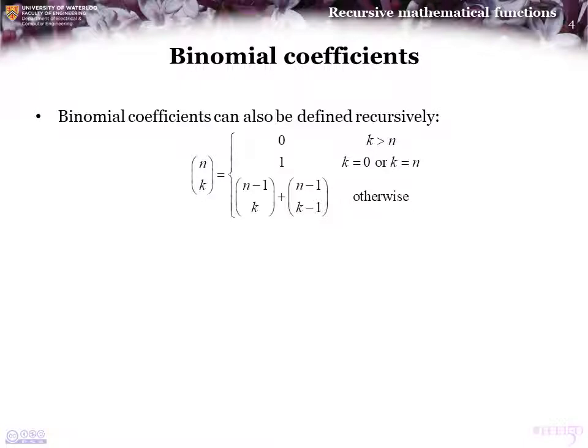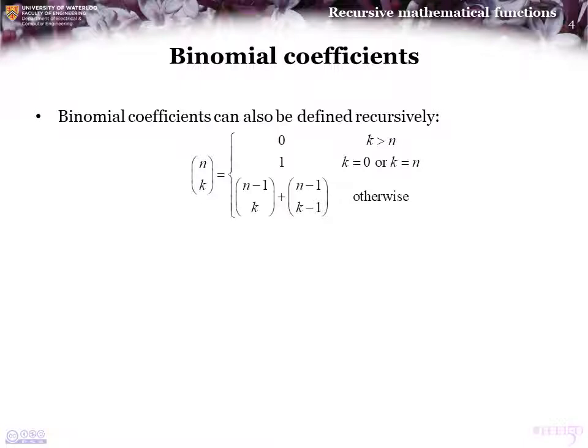Now, from secondary school, you also know that the binomial coefficients can be defined recursively. So you know that n choose k is equal to 0 if k is greater than or equal to n, and it's also 0 if k is less than 0. After all, there are no ways of choosing 11 things given 10 unique objects. Similarly, there's no way of choosing -3 objects out of 10 unique objects.